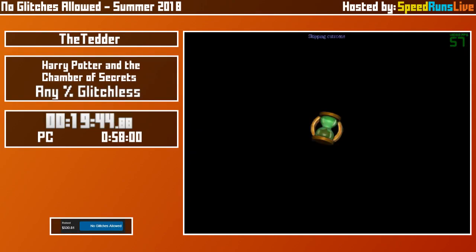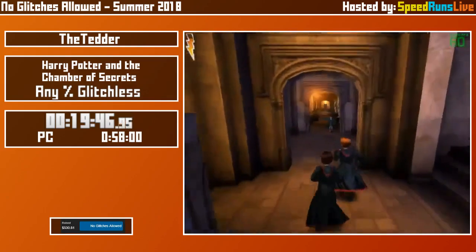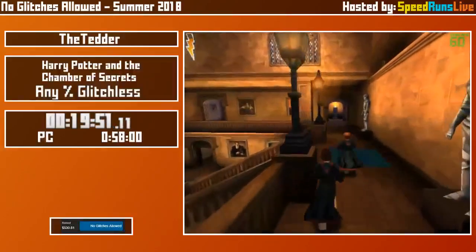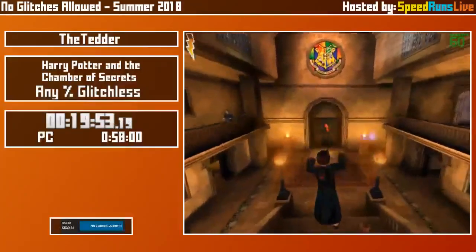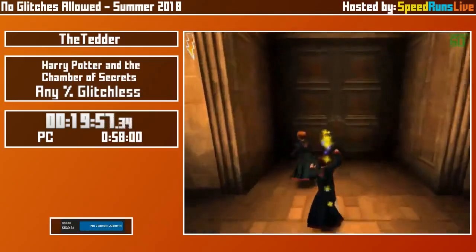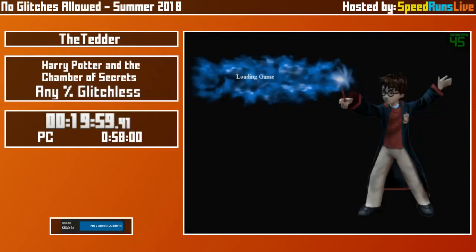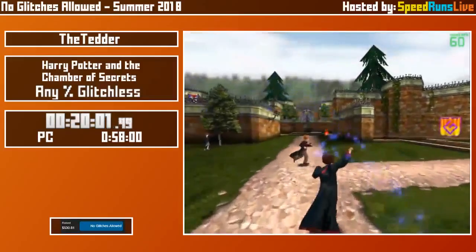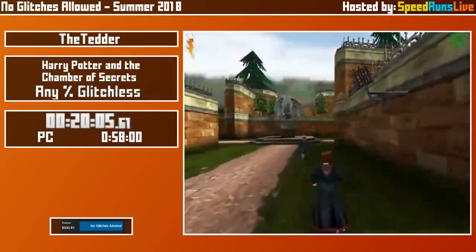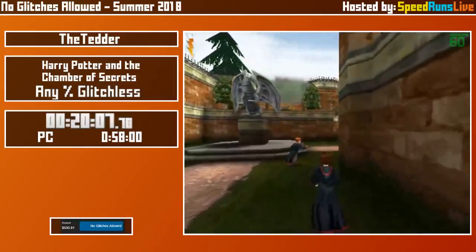Alright, we're gonna go for my favorite trick in the game, which is the Ron bounce. We're gonna try to get on top of Ron's head here and have him propel us to the door a little faster. Okay, we kind of messed it up, but don't worry about it. That looked like it was gonna get it, but I didn't move over to the right enough. It's inconsequential, though, so don't worry about it.